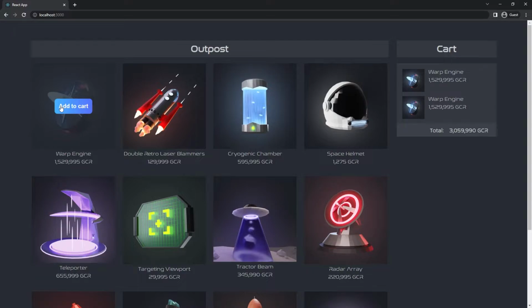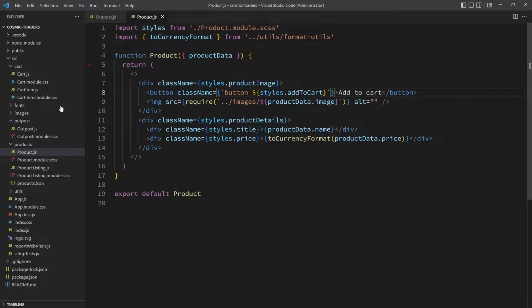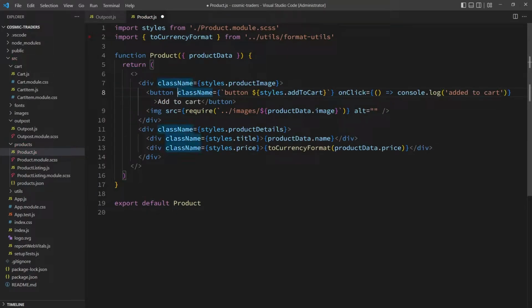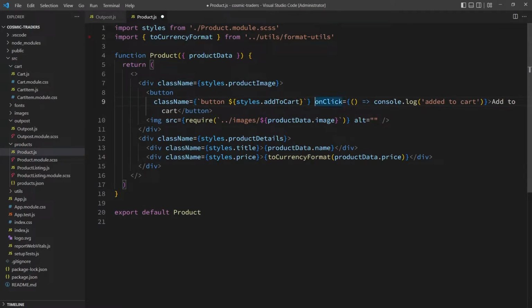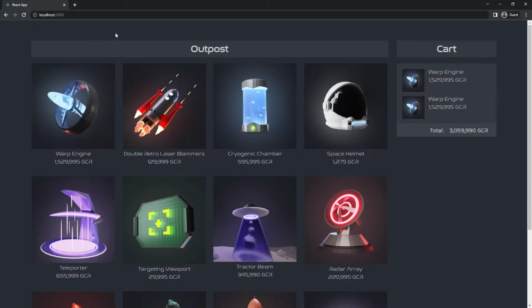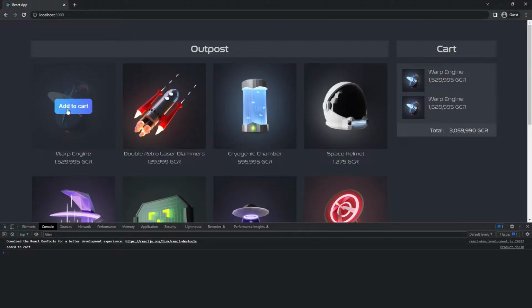So let's wire this up to add the corresponding product to the cart when we click this button. So back here in our button, we can wire into the JavaScript click event on this button by adding an onClick attribute. And the casing on this is important. So notice that the C in click needs to be uppercased. And then we just set this attribute to a function that we want to call when the button is clicked. So I could set that to an inline arrow function like this. Then let's just move these attributes down to their own lines to make this a little bit more clear. And now if we try that out, I open up my console. Notice that when I click the Add to Cart button, that it says Added to Cart.